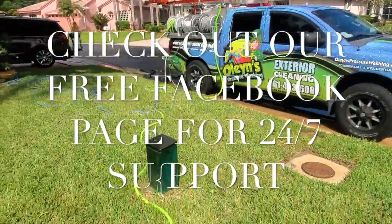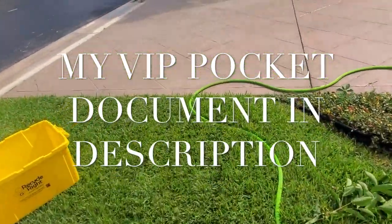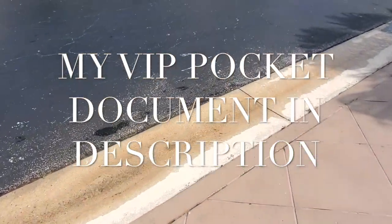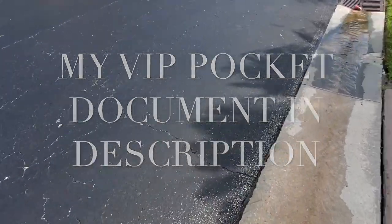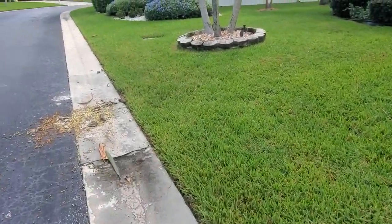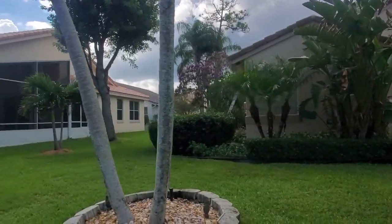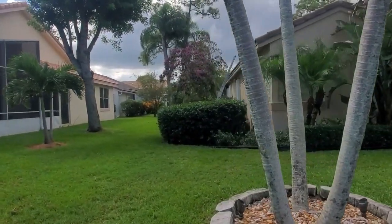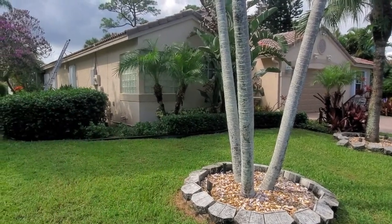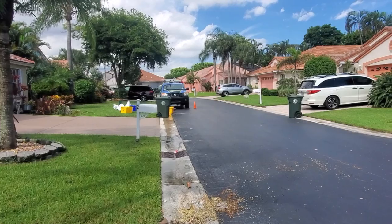So what I'm saying to you guys is when you do get, say, even if it's one job a month, stay on that job, take your time, cover the plants, go above and beyond, and people will start seeing that you're the real deal, and they won't mind asking you to clean their roof. And even if you charge more than other people, that's okay, because they see that you care about their plants and their property. It's their biggest investment, and they see you going out of the way to protect it. It means a lot to them.